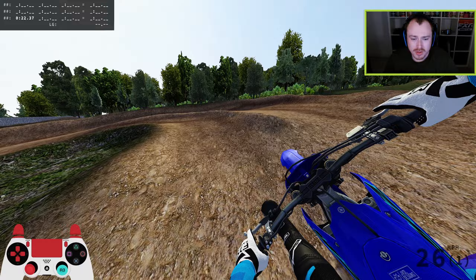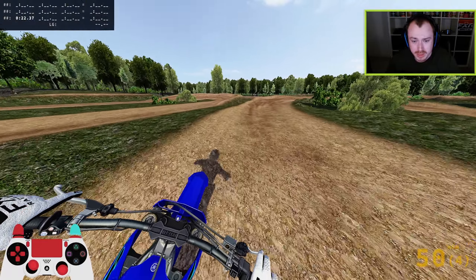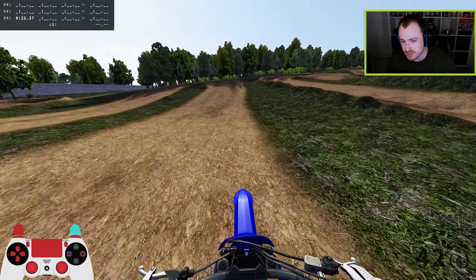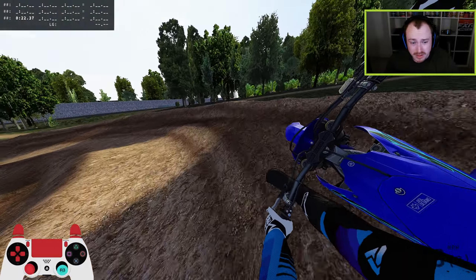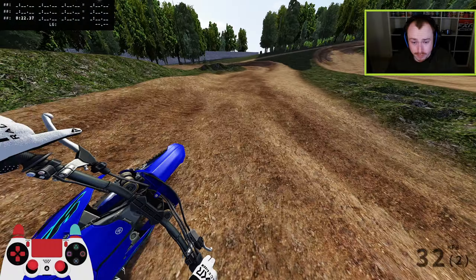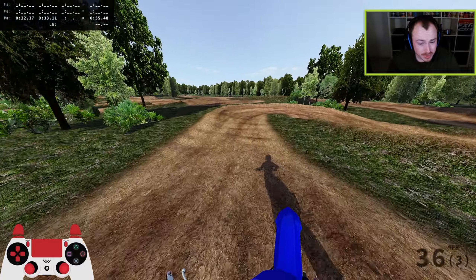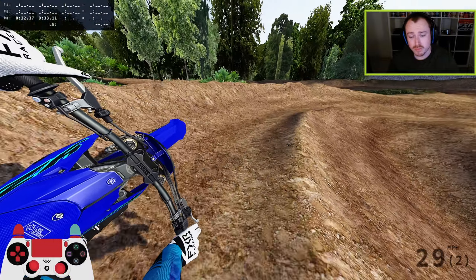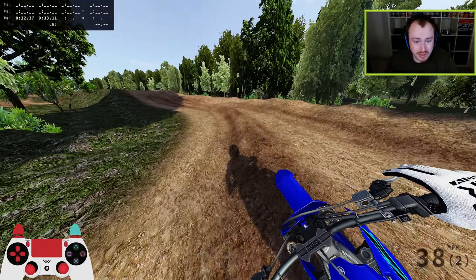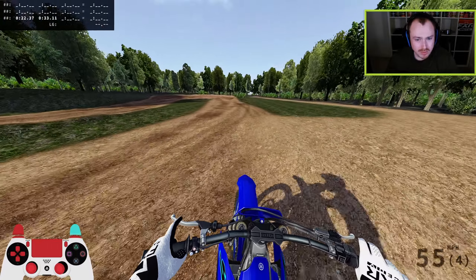I've been a bit lost over the last week or two since Aerials came to a close. We've got SMX coming up — I think SMX is in about a month's time in-game — and then we've also got the MX Bikes of Nations. Qualifying is going to be at the very end of September and the actual race I think is going to be in the second week of October, so anybody going to the real life Motocross of Nations can enjoy it without worrying about missing the video game.